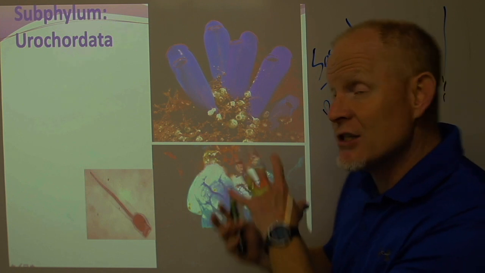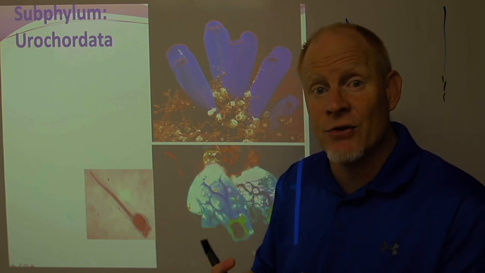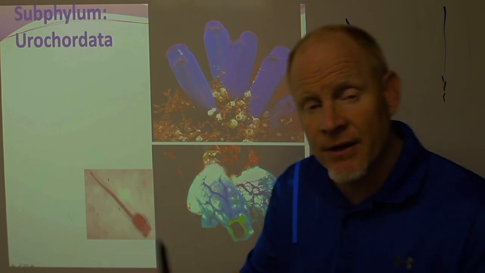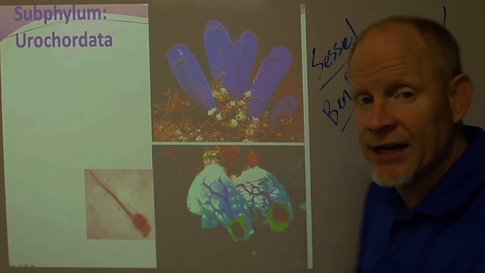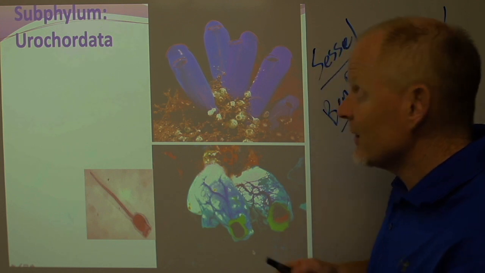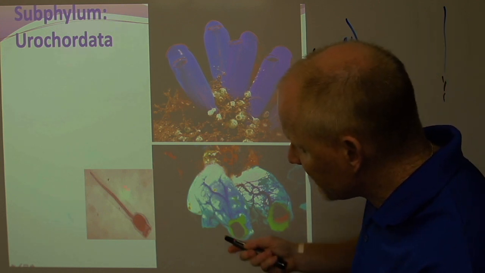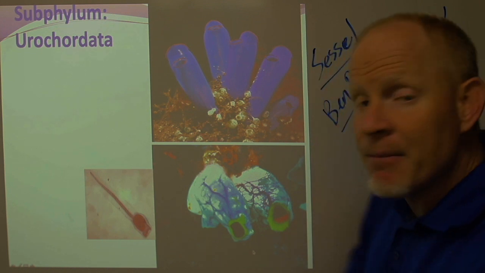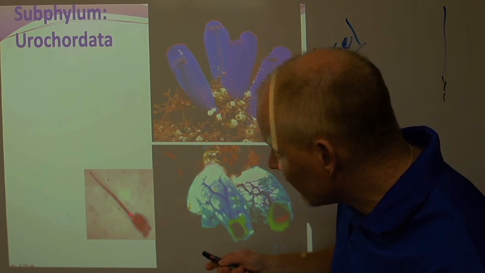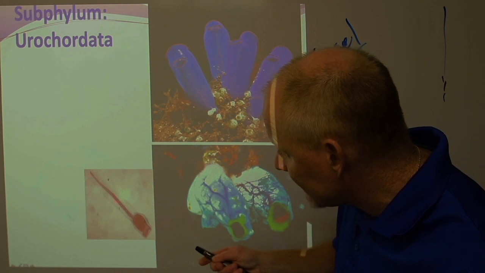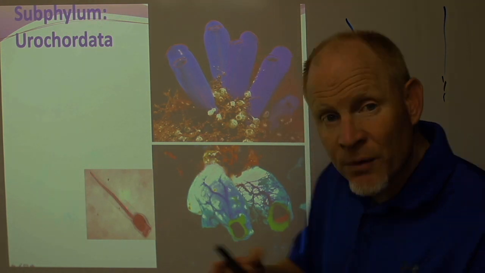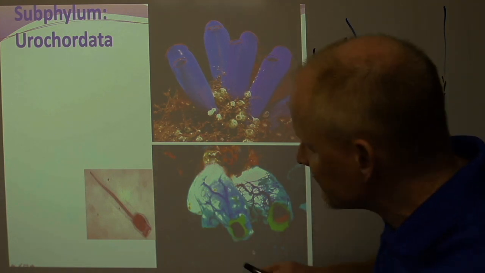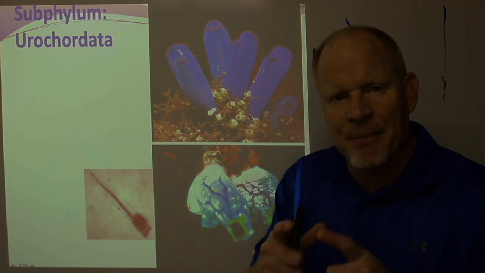Molecular data suggests this group is most closely related to the vertebrates compared to cephalochordates. That's what most of the newest research on phylogenetics using molecular data suggests. But the larva, this picture here on the lower left, is very motile. It's got a long notochord. Look at that long notochord. That's that rod. It's got muscle around the notochord that can bend that tail and whip it around. And this guy is pretty microscopic. It's hard to see with the naked eye.